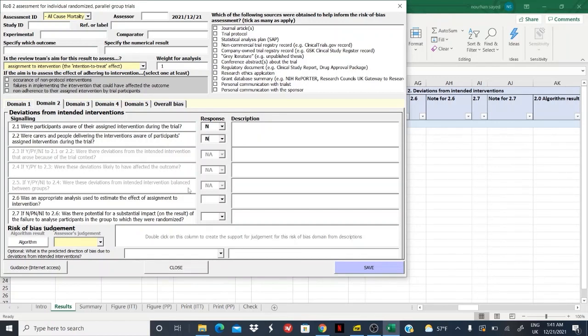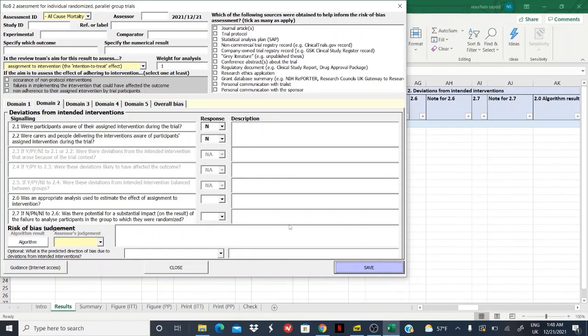Now, there are other examples you could find of this in the handbook, in the manual that I showed you earlier in this video. It goes through, I think, 3 examples that should give you a more concrete idea of what these domains refer to. For the purposes of our trial, that's not really very relevant because both of the treatment arms were blinded, right? But you can imagine if you're conducting an open label trial or a trial of, say, surgery versus conservative treatment, blinding would not be possible, and so these domains would become critical in that scenario.